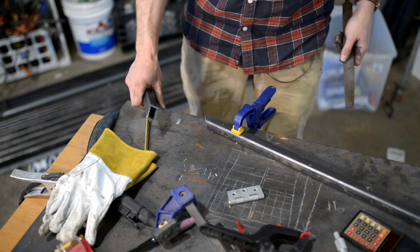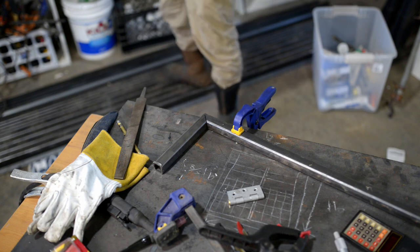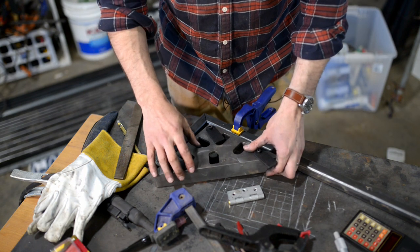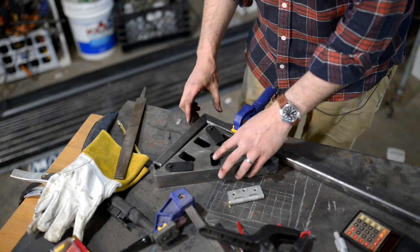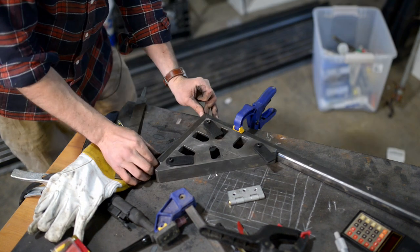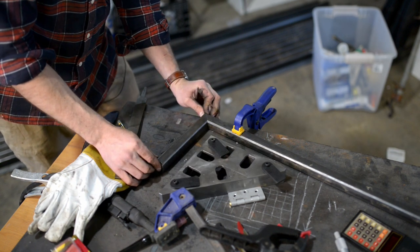Whenever I change the angle on a miter cut, it's always good to check against a known good square. On the topic of good squares, I've got these Fireball tool squares. They're really fantastic. They're a great complement to the ProLine series table. And this looks pretty square, definitely within my gap filling abilities. So let's keep on going.